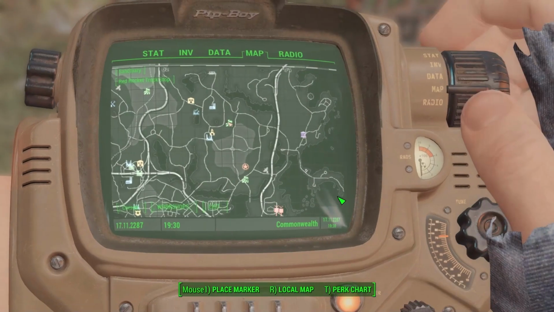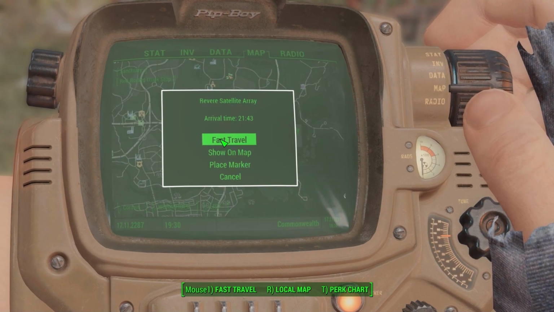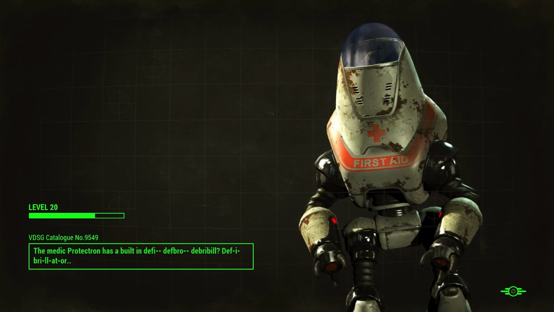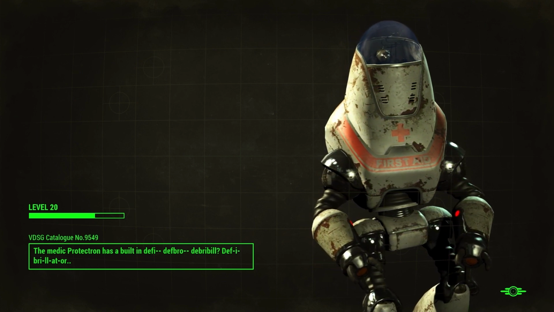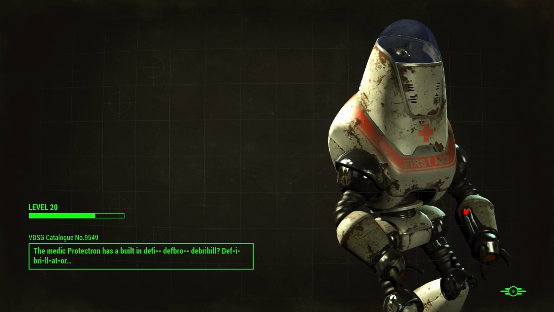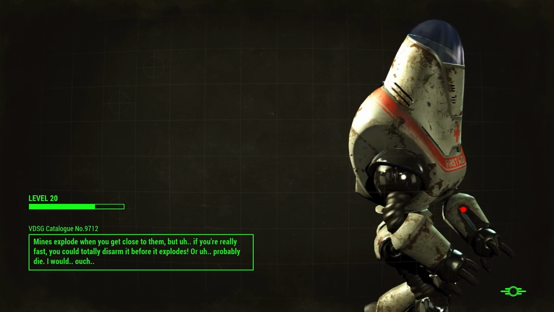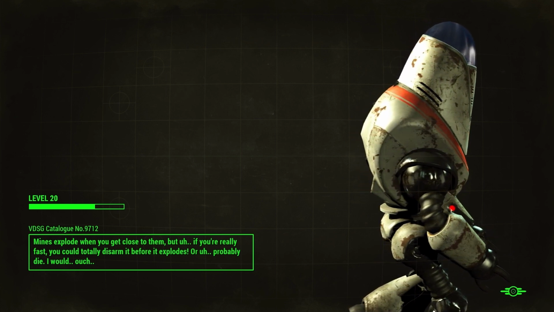So, we're going to go to Revere Satellite Array. And, well, now I know... Ferb, I know what we're going to do today. Shout out to Dan Povenmire for that little bit of inspiration. So, while this loads up, it'll be interesting to see where this kidnapping goes.